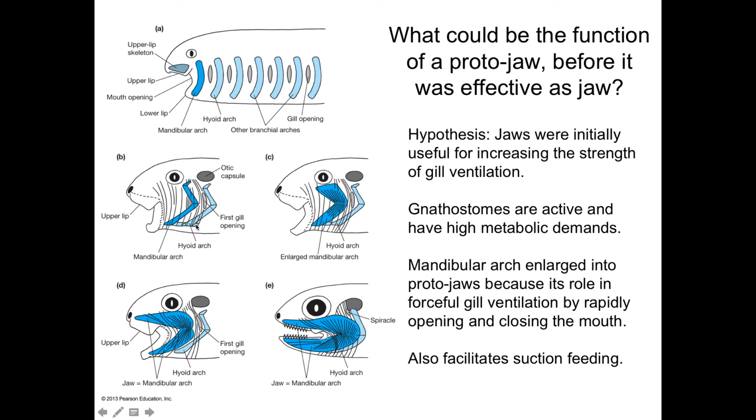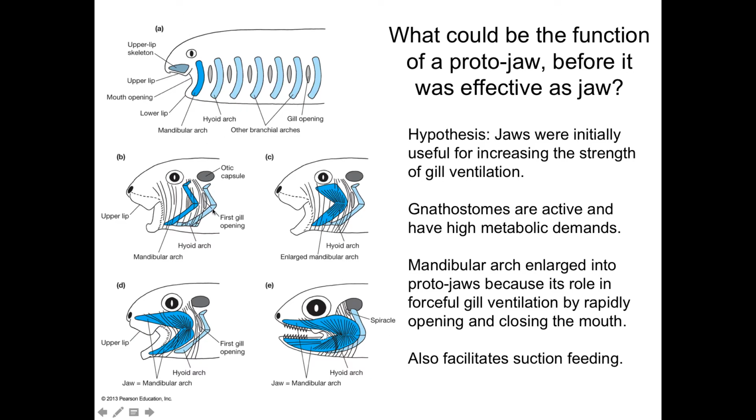And that type of musculature, suction breathing, supported by these stronger and different shaped arches, may have also facilitated suction feeding. So suction feeding is very common among fish. It's where a predatory fish creeps up to the prey and then rapidly increases the space within its pharynx by snapping open its mouth region, its pharynx, and draws prey into its mouth.